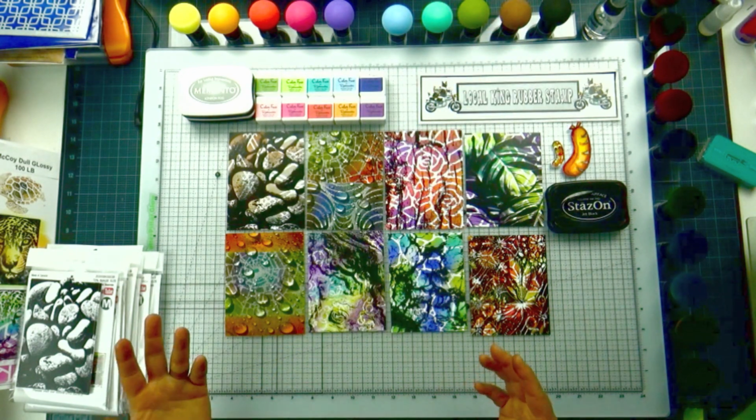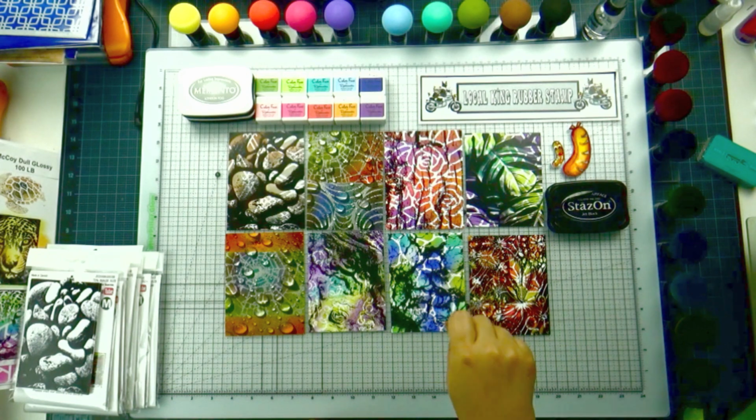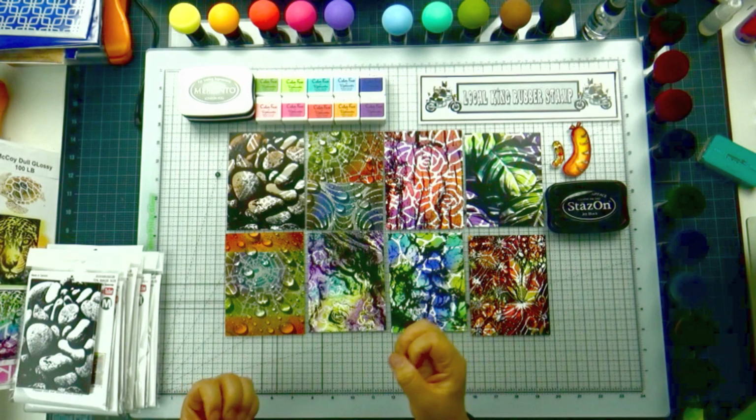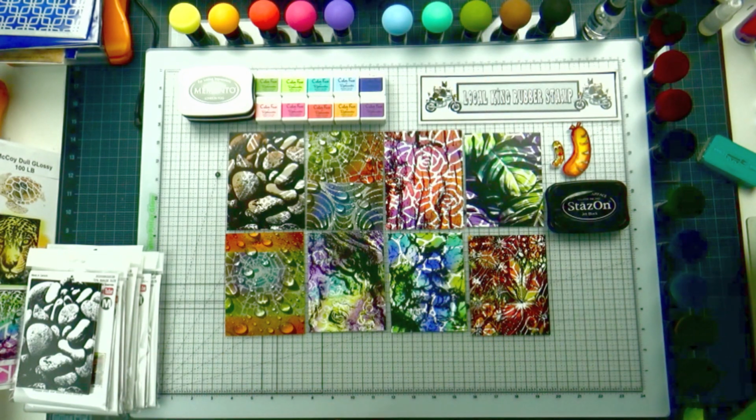Treat your magic mushroom like your art brushes. You cannot dip your art brushes in acrylic and leave them overnight, right? Because they become hardened. So treat those magic mushrooms like your art supply and take good care of them, and then they will last for a long time. So that's pretty much about it.